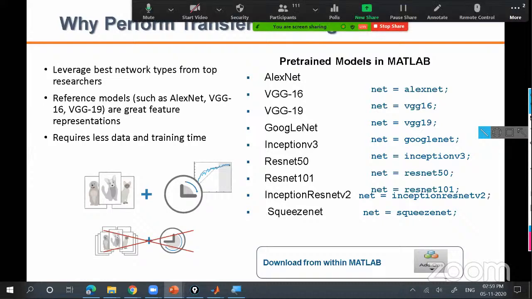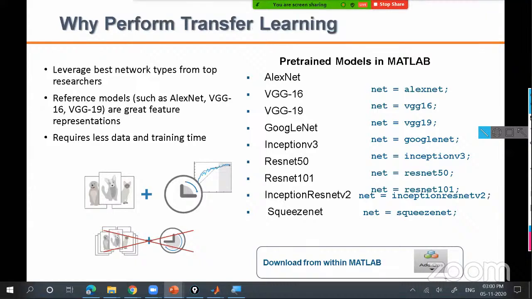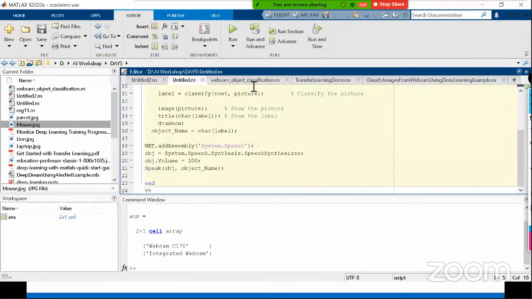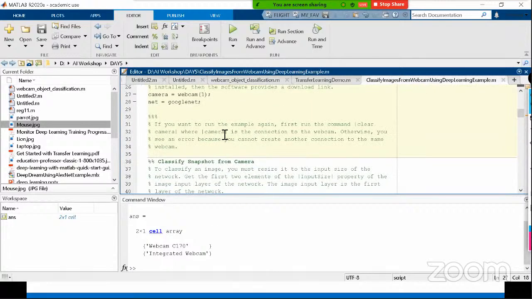ResNet 50 and 101 were the two neural networks which we had extensively used for signature classification. We had used Inception ResNet V2 basically for MRI scanning or MRI image recognition, such as trying to identify fractures. And then you also have GoogLeNet, extensively used for computer vision modeling. So for one such demo, let me go back to MATLAB and show it to you. Okay, I have it here.